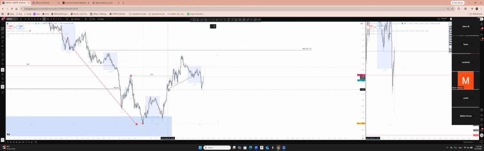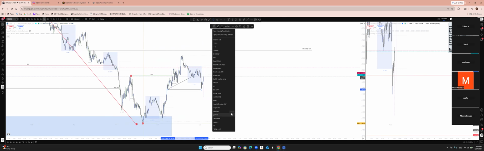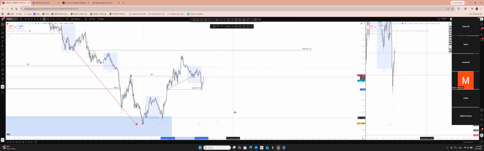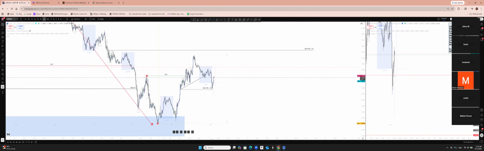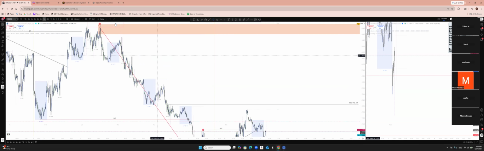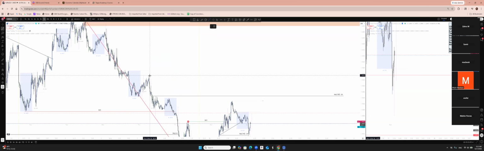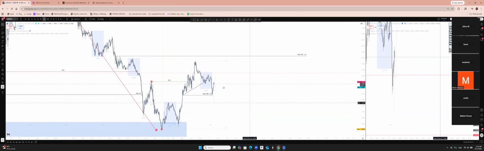So you come here. Okay, this is my medium inducement. Why is M15 structure low? Okay, so I will consider this as medium inducement internally. Okay, now I look left. I see this push, right? Everything here could be a medium inducement. This age high could be a medium inducement. These highs could be a medium inducement. That high, this high, that high, this high. If you don't use it this way, it's fine. I'm just showing you what I do.